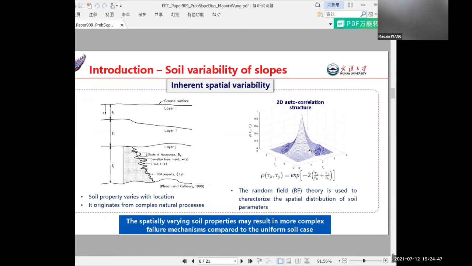In addition to the seismic loading, soil variability is also an important source of uncertainty in the slope displacement estimation. Slope property varies with location. Some statistical methods, such as the random field model, can be used to describe the spatial variability. The soil properties at different locations are regarded as random variables, and the correlation among these variables is quantified by a mathematical equation. Generally, 2 properties at a closer distance have stronger correlation.